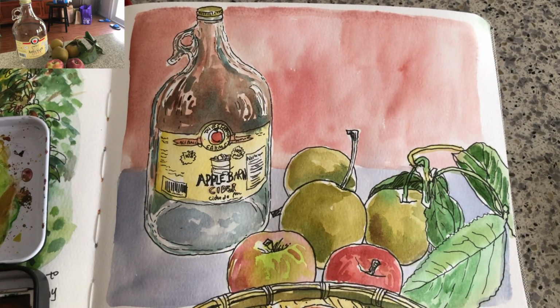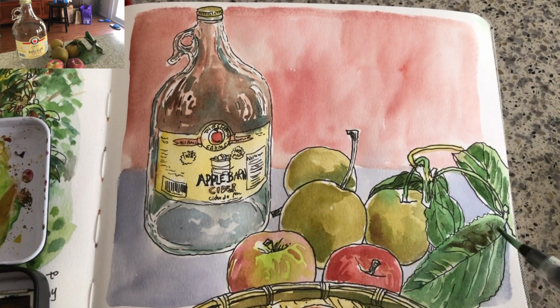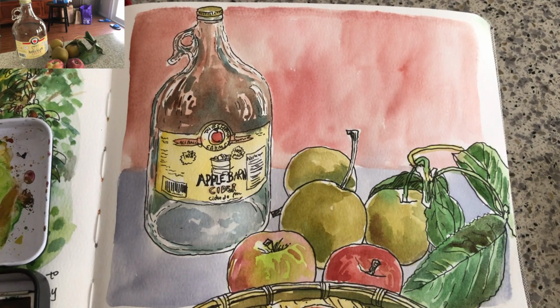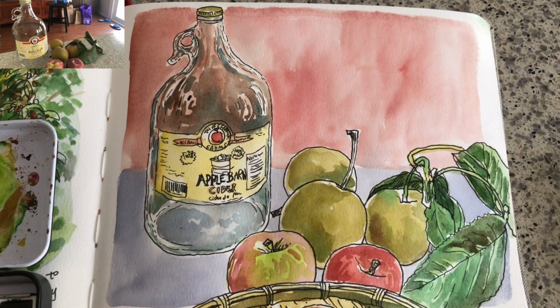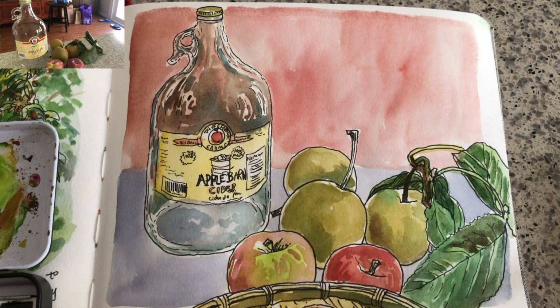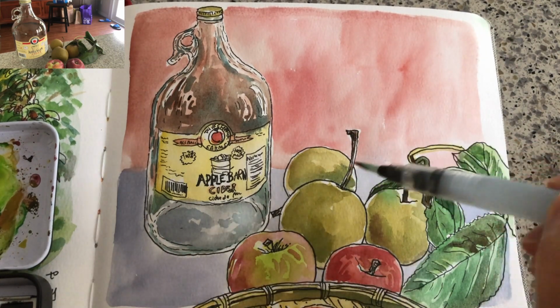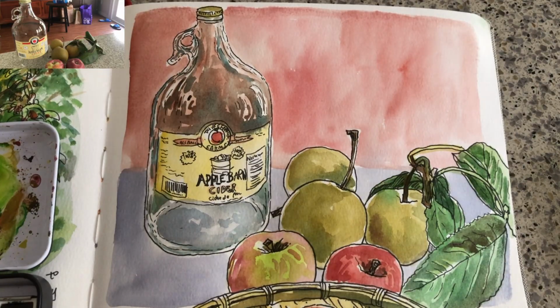Second layer for the leaves, using thin brush strokes to make the veins stand out. I made the green darker by mixing in a little bit brown into the radiant green and a little bit of ultramarine blue. Paint the stems and the tint.